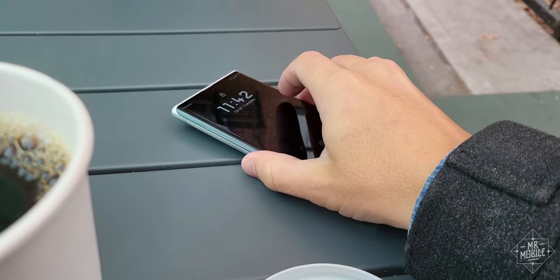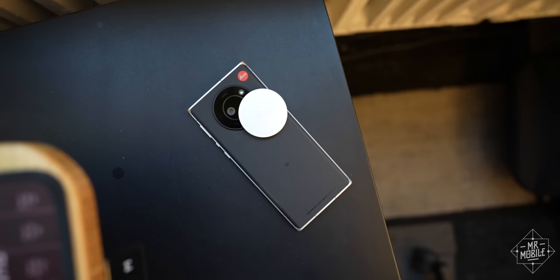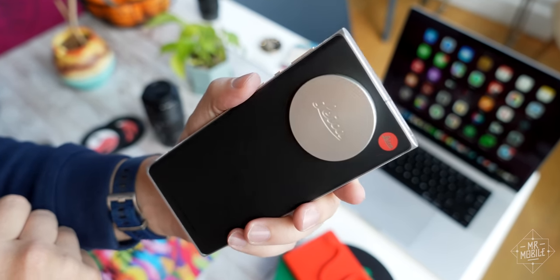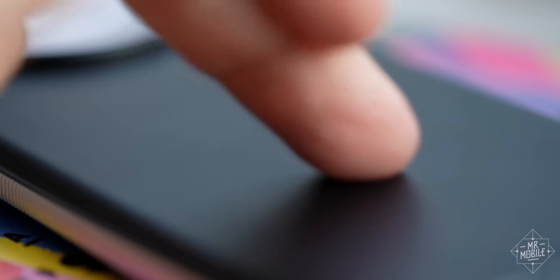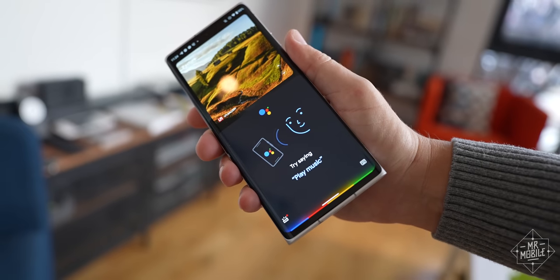Yep, you heard right — it's an honest-to-Ernst metal lens cover, the removal of which takes some getting used to when you're out and about. Though it also has a tendency to stick to metal tables, so keep an eye out for that. Now, if that sounds needlessly anachronistic — another thing to keep track of, another thing to lose — yeah, it's all of those things. But it's also exactly the kind of affectation a phone like this calls for. Together with the textured silver chassis and matte black back, the only way this thing could look any more like a camera is if that back plate was covered in leather instead of Gorilla Glass, or if it had a shutter button instead of the dedicated Google Assistant button that's actually here.